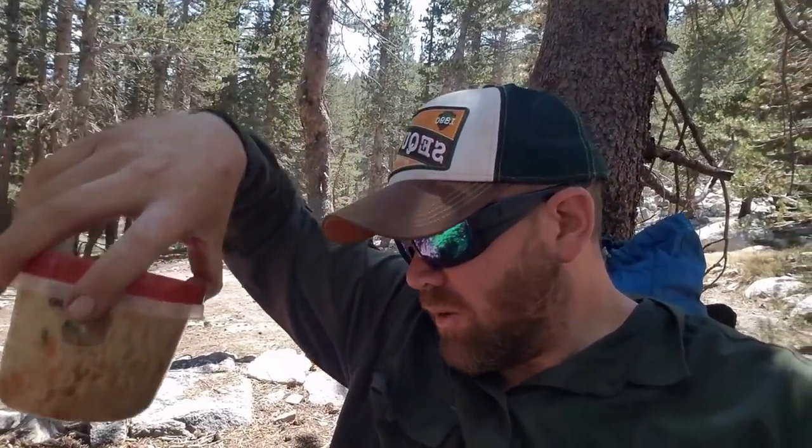To Wallace Creek Camp. Going to have some lunch here, just across the river, and should be a nice day. Looks like there are some clouds forming up overhead, so we might get some thunderstorms, but looking towards where Whitney is, there's nothing. It looks like it's building over the Kern River Basin. Let's get some lunch, some fuel in me. Got a cold soaked ramen, thanks to David, he let me use his cold soaking pot.